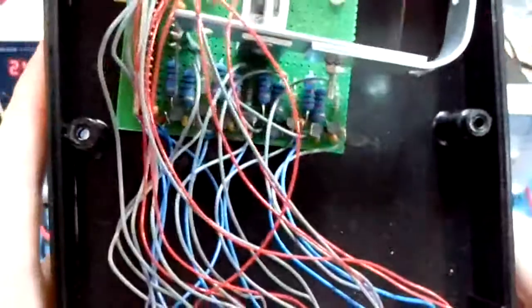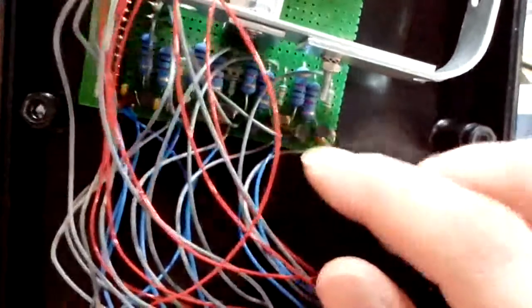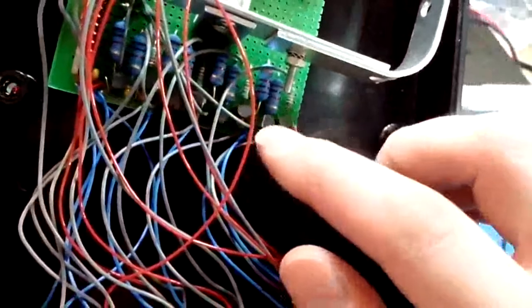That's the drive and the input circuit of each I/O channel. The big resistors that you can see there are for the output drive, and the small resistors are for the LED and for the input circuit. And each I/O channel corresponds to 2 transistors that you can see here.